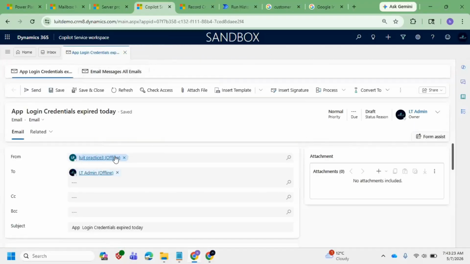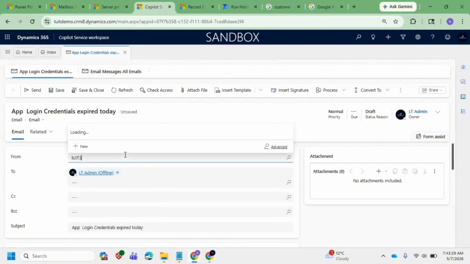You need to click on this close symbol to remove it. You have to select the LUT3. That should be from a contact, right?